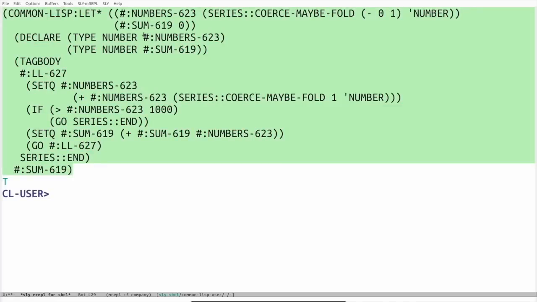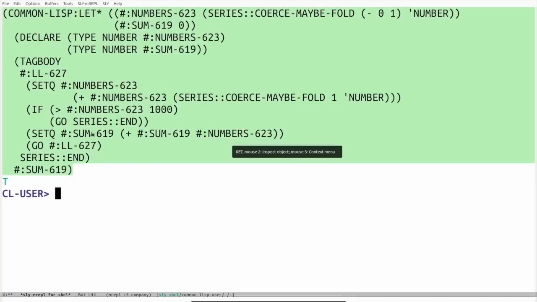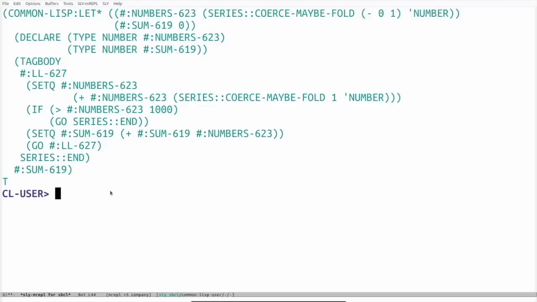We can see that it is initializing a variable sum to 0 and the first number. Then number is increased by 1, sum is increased by number, and if we are over 1000, the loop ends. This is the same code that would have been executed if we wrote the whole loop by ourselves.